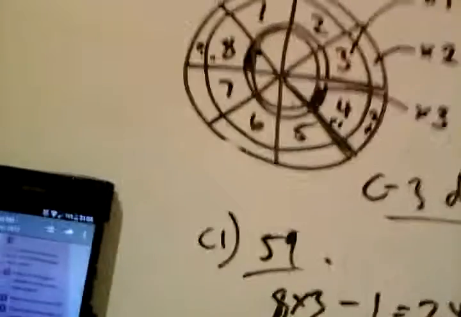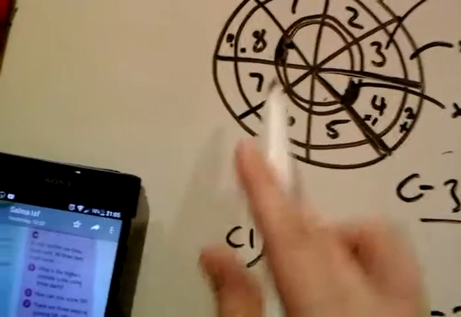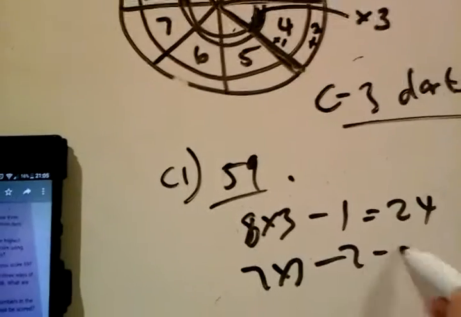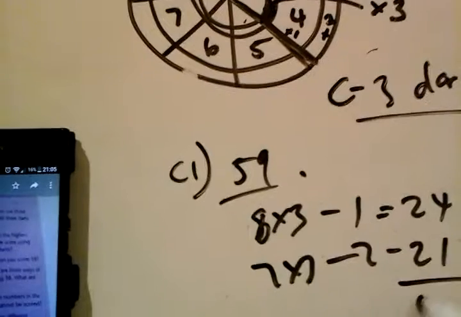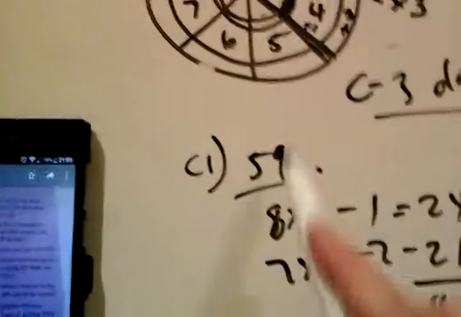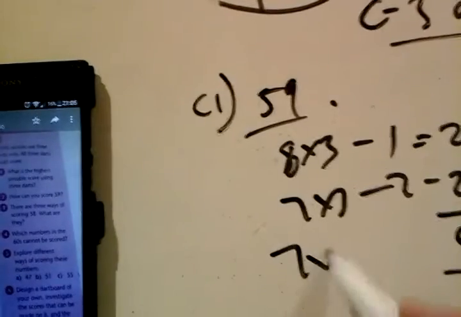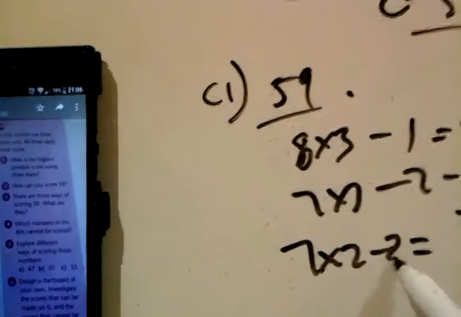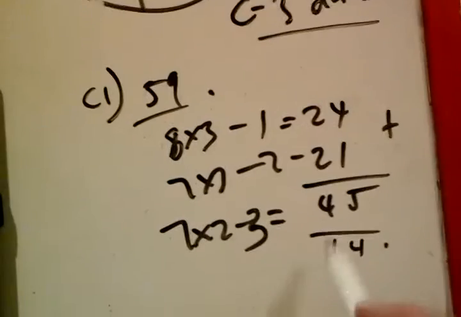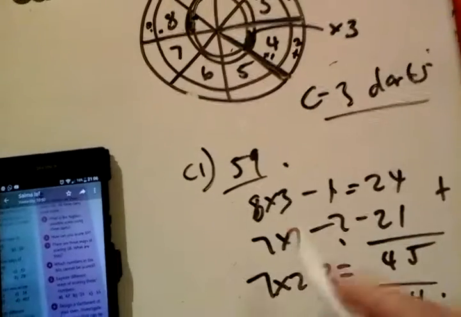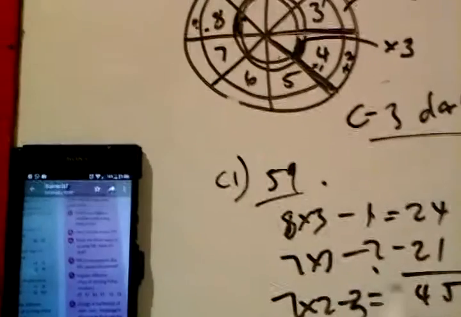I can't do multiplication. Let's pick another one. Let's do 7 times 3. The second dot, which is 21. What's the answer? That's 45. What do I need to get to 59? I need a 14. I can get 14. I can do 7 times 2. So I can do 7 times 2. That's the third dot. You see? So you just got to play around with it. That's the first dot, second dot, third dot, landing on these specific points. So you can do it.